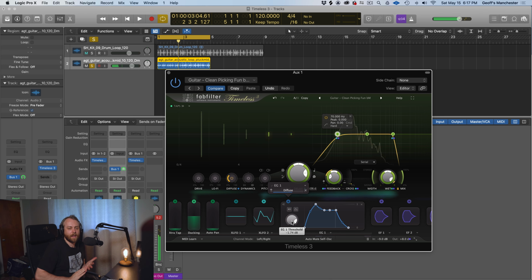So you can see that there is a lot going on in this delay plugin. And I will say, I'll come clean here. I would probably use 10 to 15 or 20% of what this plugin can do. I think for sound designers, for people that really want to get their hands dirty with how the delay sounds, behaves, feels, looks, yeah, you can really get your hands dirty with this. But I'm the kind of guy that uses a stock delay plugin. So this is a world of extra that right now I don't really need.